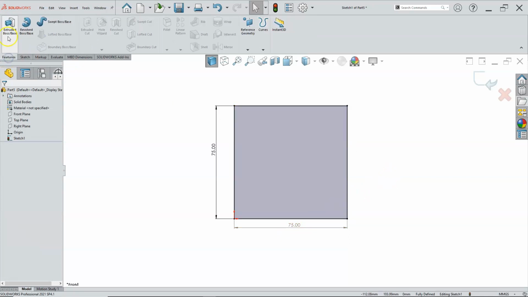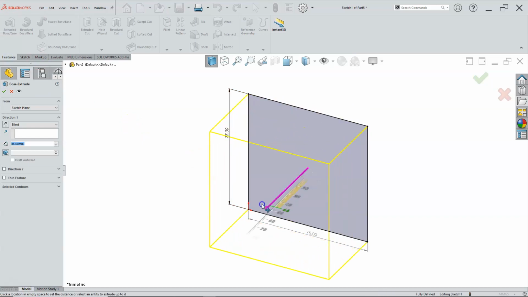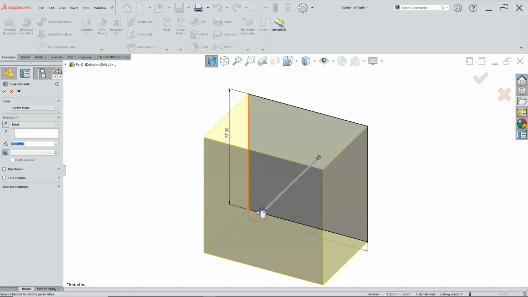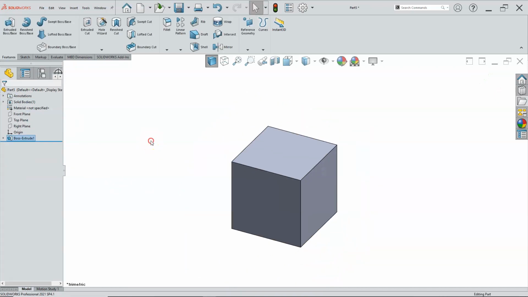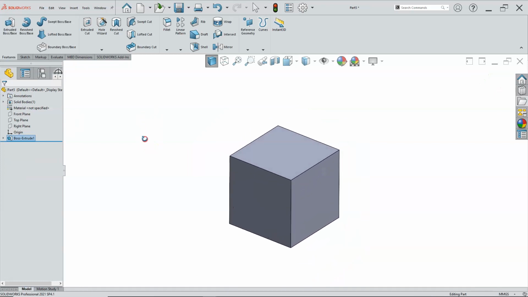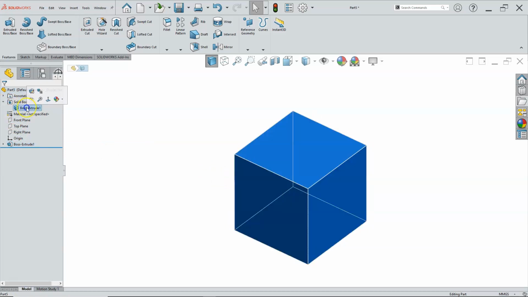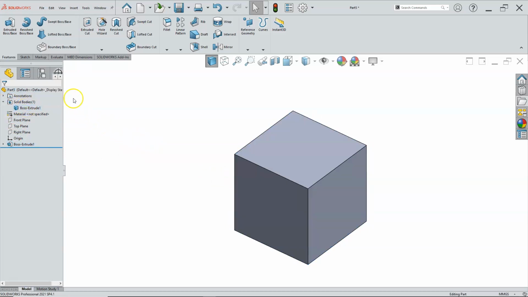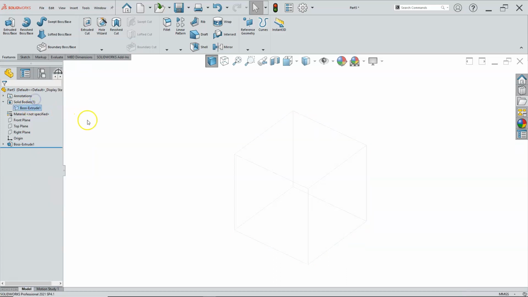And when I go ahead and extrude that base out, I'm going to see that my scale also goes to metric, and we'll set that to 75. All right, so we've been making these solids, and right now I have one solid body. If I expand that out, I can see Boss Extrude 1. To manage this, I can right-click and hide it, and it will disappear.